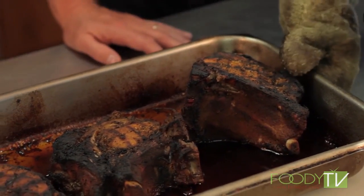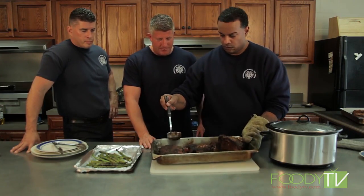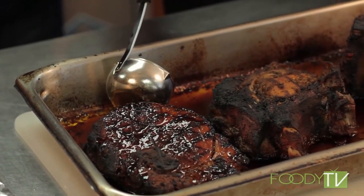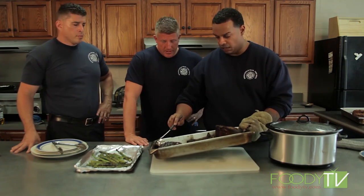The junior guy gets phenomenal. These, you gotta make sure he eats it all. Unbelievable. Let's put a little juice on top. The biggest misconception about these two, a lot of times, because of the size, people think they're gonna dry out, but that's the main thing. Once you sear them, it really just holds all the juices in as you bake them in. Once they're done, you know, you can ladle them.